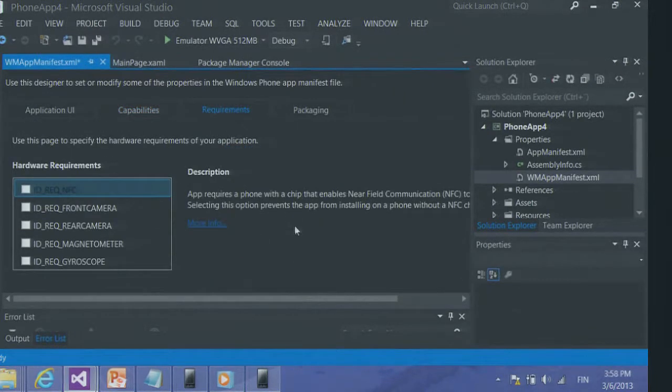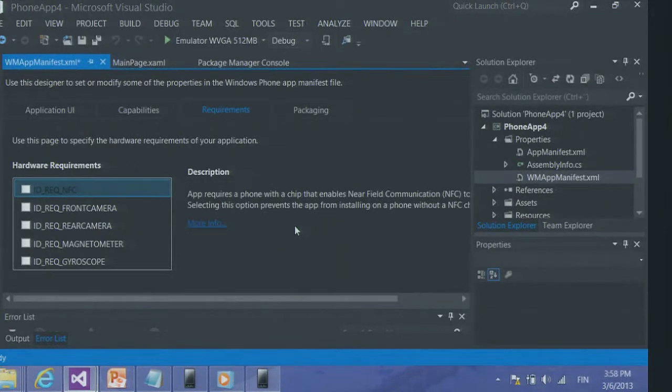The requirements tab is also interesting in the case of lenses. The requirement is a way to hide your application from the store. So if your application absolutely needs the front camera, I don't know, you're doing a mirror application or a video telephony application, you don't want users that have a phone model that doesn't have a front camera to download your application, try it and say, hey, it's crap, the camera doesn't work because there's no camera, and rate it with 1 star.